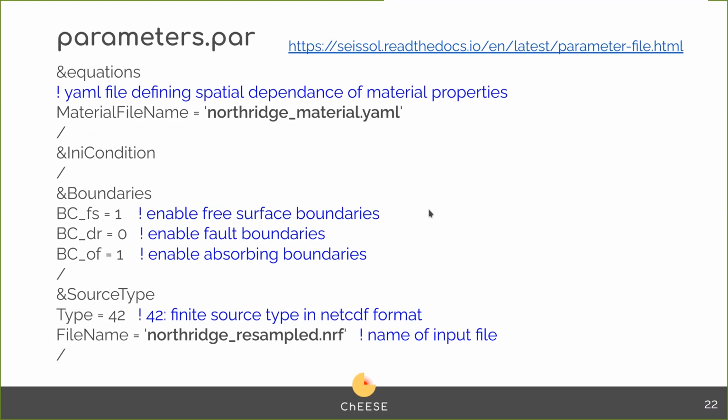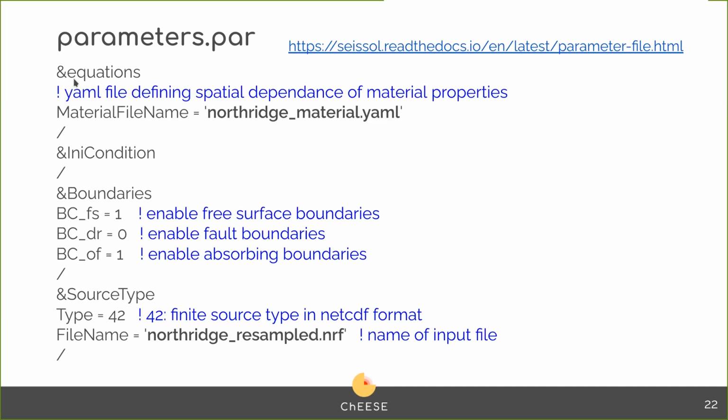This parameters file is read by a Fortran routine, so it's based on the Fortran namelist convention. A namelist is a kind of block of parameters with different parameters in it. And you see that in these parameters, there are various namelists grouped by different concept.